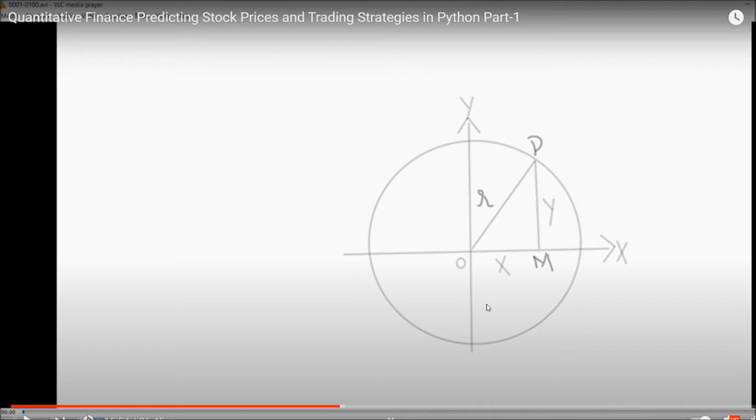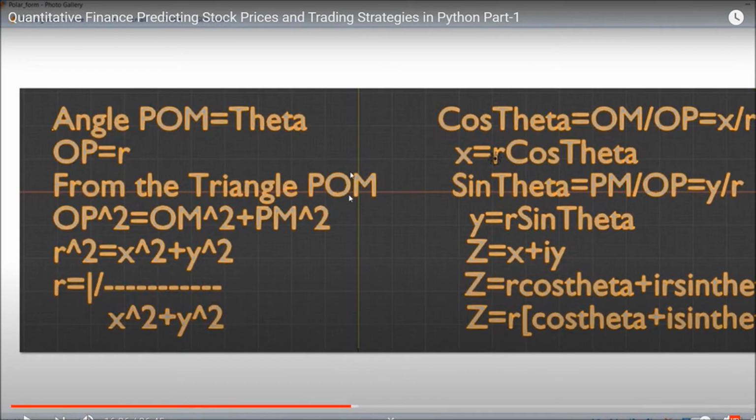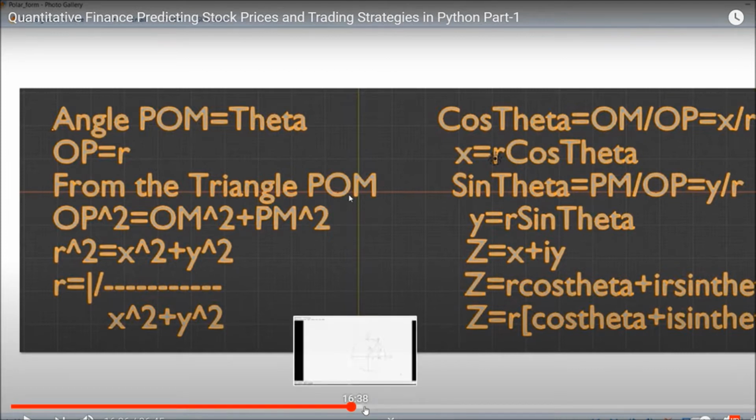We will take up where we left off. It is very necessary that you understand the unit circle, the x and y axis, this point and all of the formulas. This is a very important formula which I'm going to discuss many times. This is our polar form, especially when we are getting cos theta and sin theta. Today we will discuss its evolution, how it gets its origin. We'll discuss the origin and then move further.